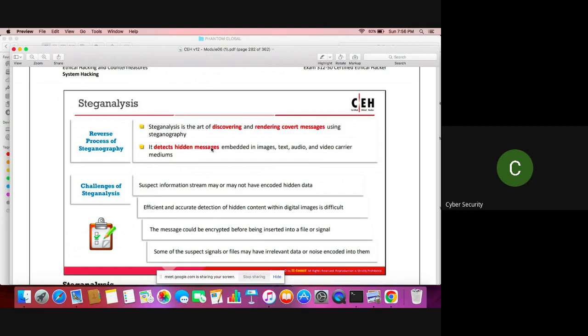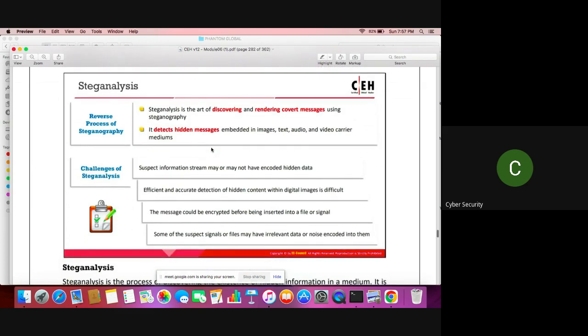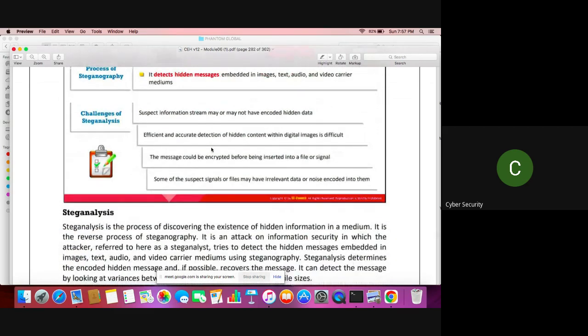So if you are looking at a stego object, you may think that once you reverse the steganography, you will just get the message. But there may be a challenge. The challenge may be that the message may have been encrypted before it was put through the steganography process. So that could be an issue. Then some of the suspect signals or files may have relevant data or noise encoded into them. So those are the challenges for steganalysis.